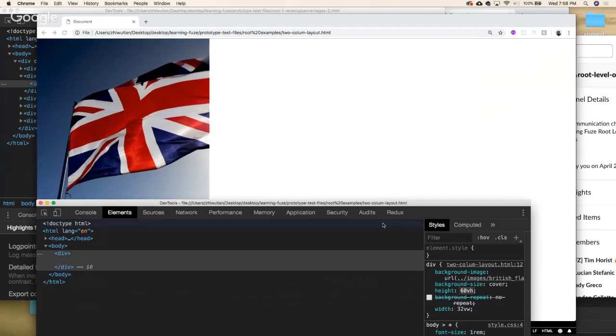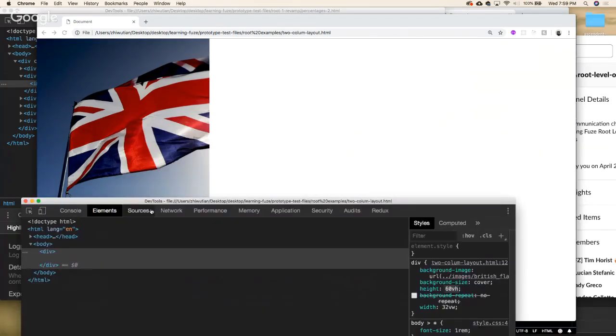Notice with contain, this is worth bringing up, it'll cut off anything that doesn't fit. Which is nice sometimes if you have a very specific size that all of your images need to fit within. You can just trim off a little bit and it does it automatically. Essentially it does an auto crop. Let's go back to our image.